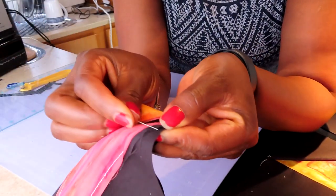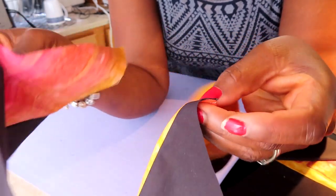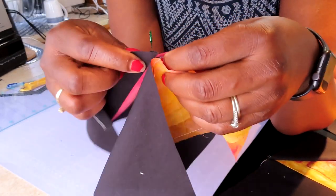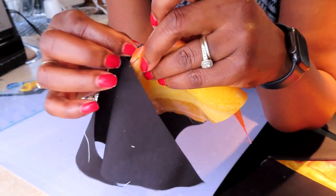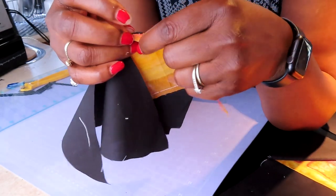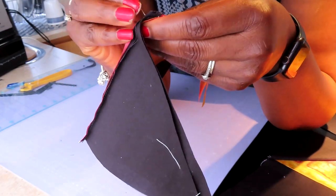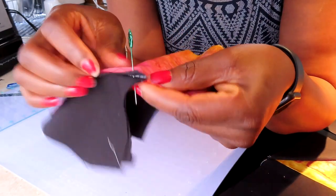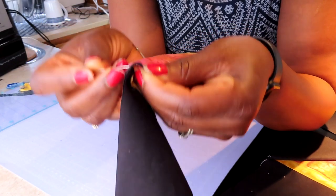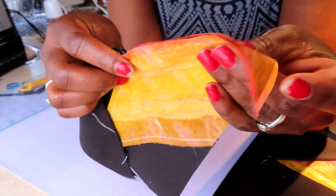So there, I've opened up the seam. There, and I'm going to go right through that seam and I'm going to find the other one. I'm going to go right through again, and before I do anything, I'm just going to make sure it all lines up properly. It's edge to edge. If it's not, I'm going to adjust it, because this is the point where you need to just make sure everything lines up properly. And I've pulled my pin out because I've kind of stuck it in short, so I put it back in. And I'm just going to put it nice and flat. Come back right through that seam and pull it down, because I am going to obviously remove the pin once I'm done.